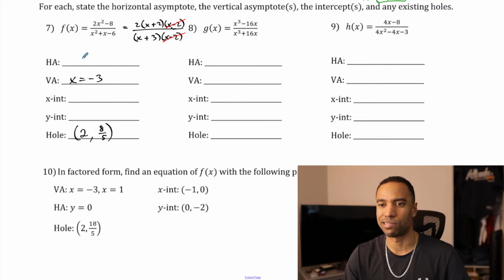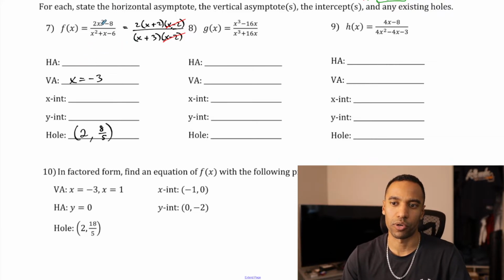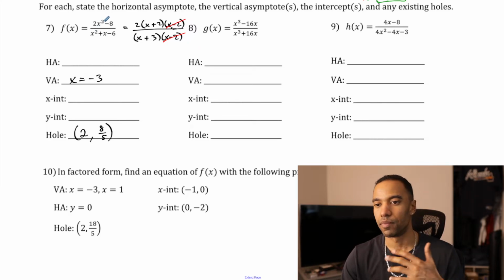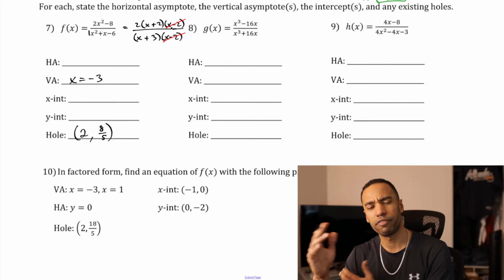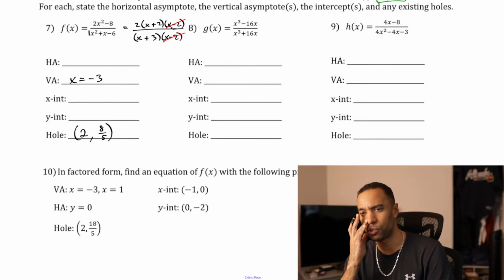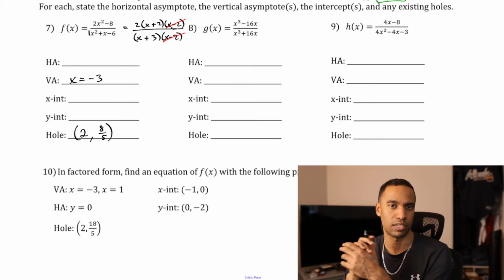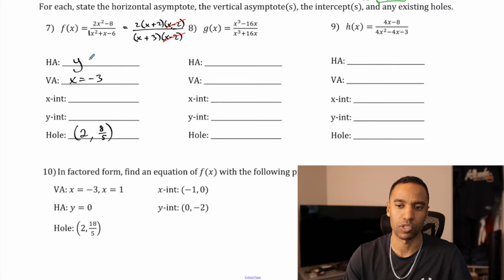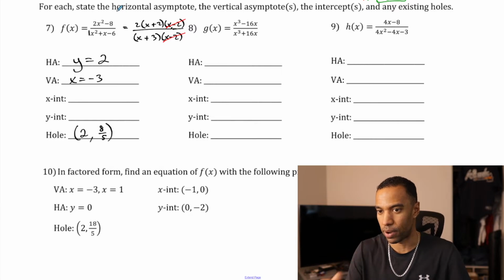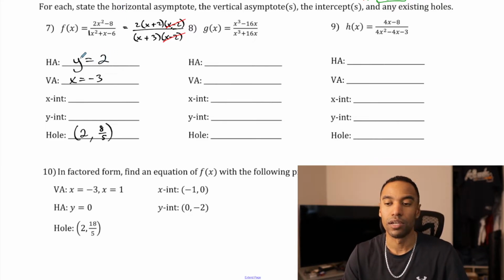Let's go to the horizontal asymptote next. As there is a tie in the degrees of the leading terms of the top and bottom of this rational function, you are left with dividing 2 by 1. You could do long division on this, but I don't think, because we're graphing, that long division is going to be important. The quotient in essence will be a 2. 2 divided by 1 is 2. The horizontal asymptote is y equals 2. When there's a tie, you divide the leading coefficients, and you get y equals 2, which is the equation of a horizontal line.